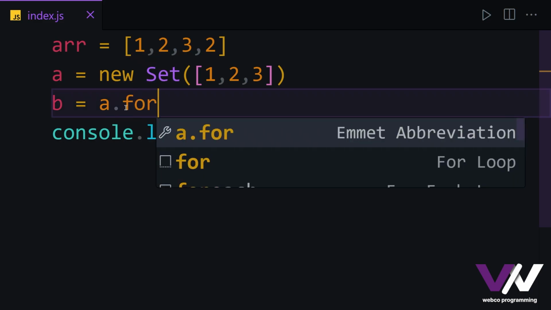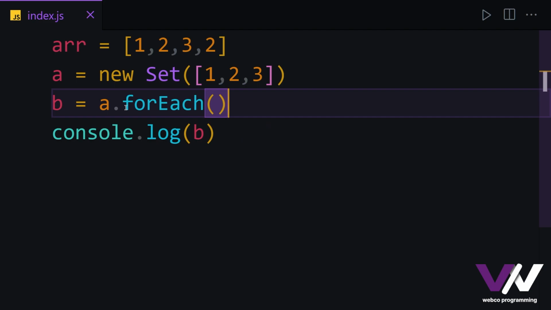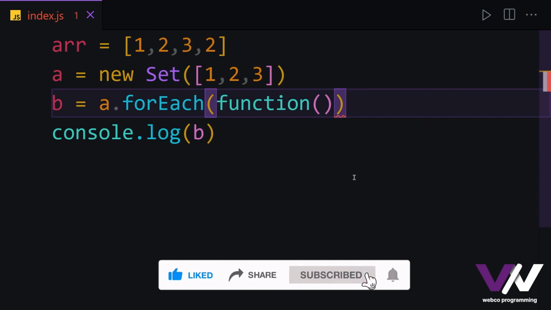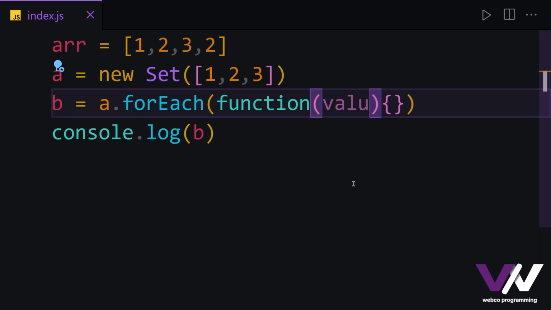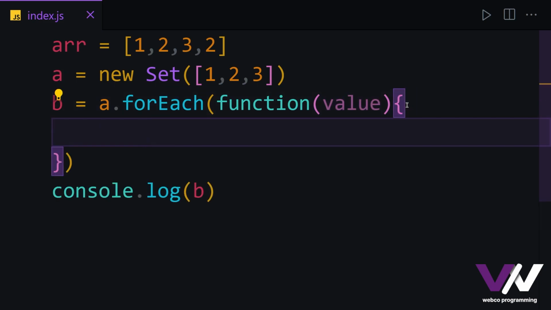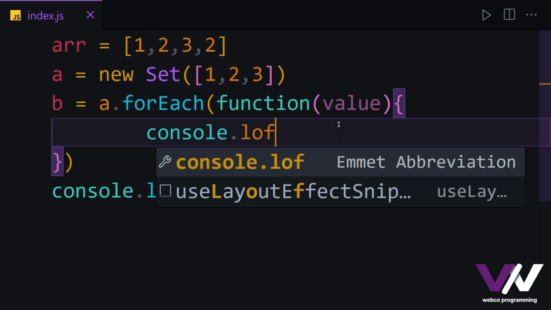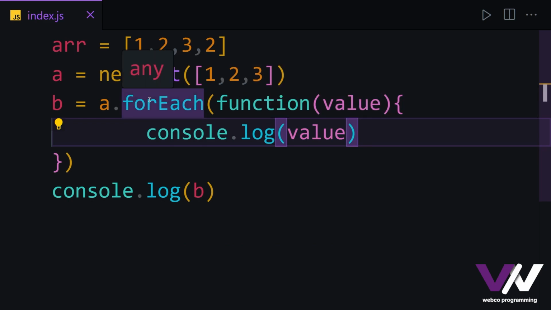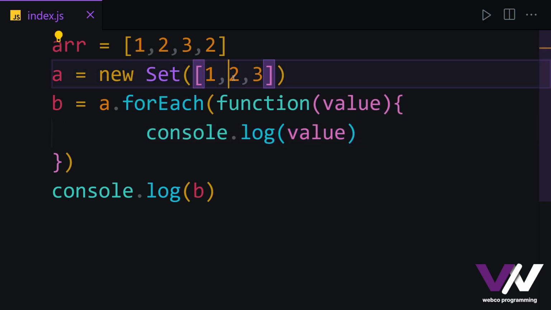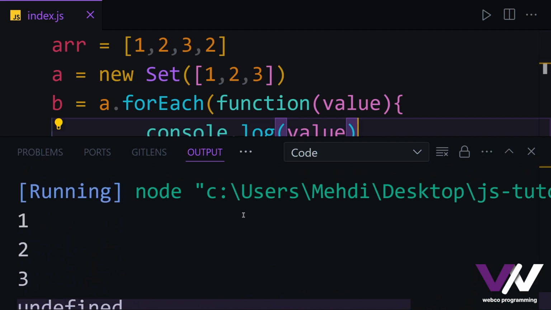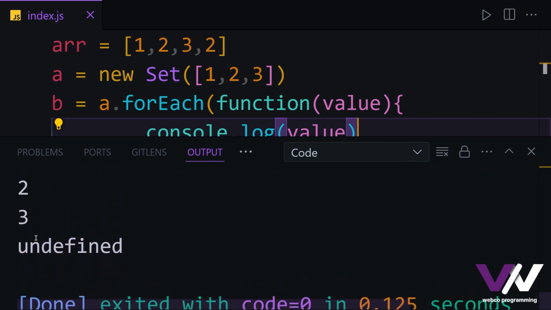The next function that we can have here is actually one type of for loop that we can work with our set, which is our forEach function right here, which, as you know, we need to have some function right here. And in sets, if we want to use this forEach, it's going to receive one value parameter, which we use, and it's going to run and grab the value of items inside of this. So if we console log that value, it's going to loop through this set and each time select one of these items. And now if we run, you can see that we got this 1, 2, and 3 right here.